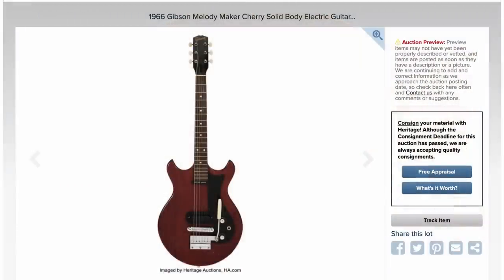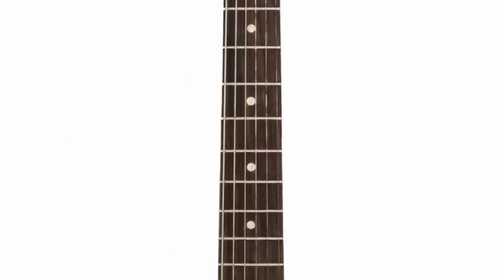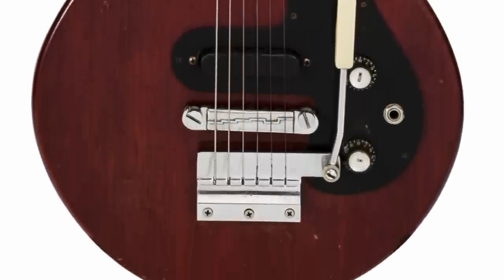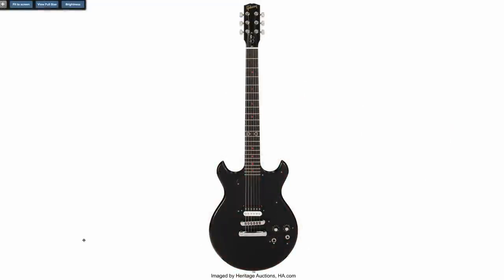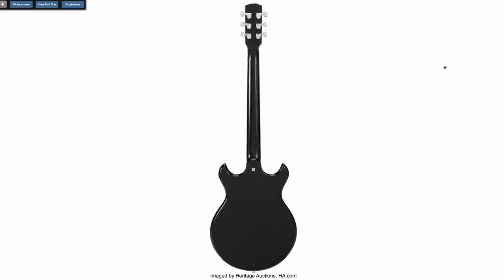We were just talking about quirky vintage models. Here's another way you can go if it's not tenor — three-quarter size student models. I hope one day a Les Paul Custom shows up as a three-quarter size, I'm sure it's out there. There had to be at least one rich dude with a promising offspring who needed the best of the best but a little smaller. But being the freaky fish-shaped '65 Melody Maker style doesn't help this one's case. There's a signature Joan Jett Blackhearts Melody Maker coming up too — might have to watch this. I had a beautiful minty new old stock one; I don't know why I sold that. But it's one of those few reissues of the '65 Melody Maker.